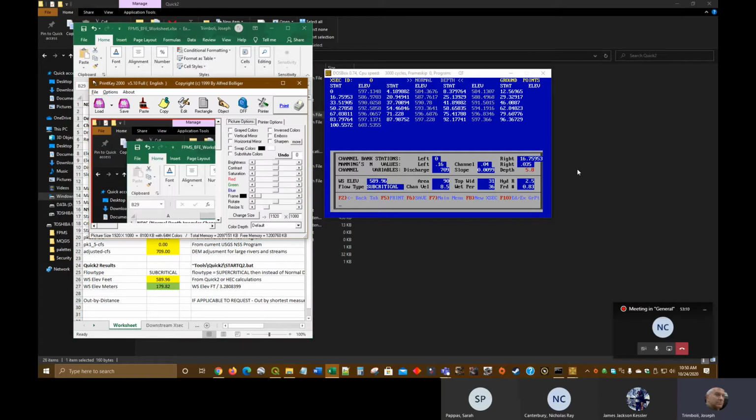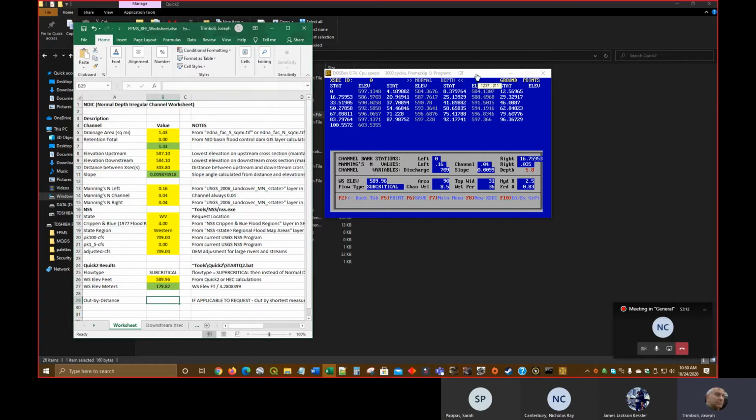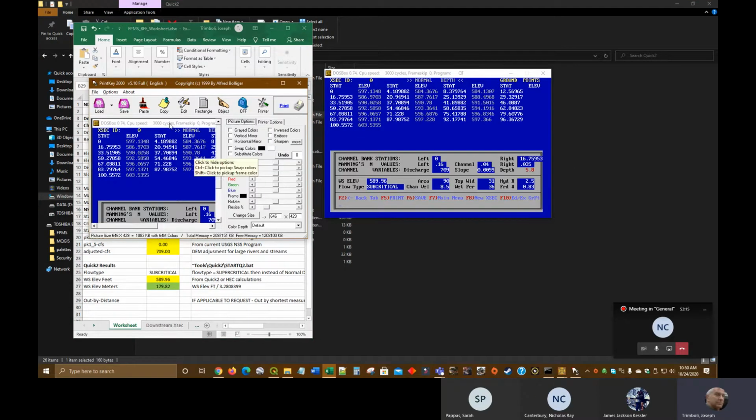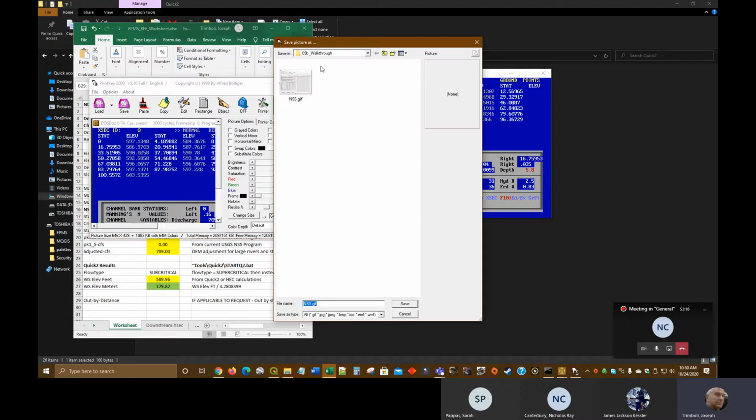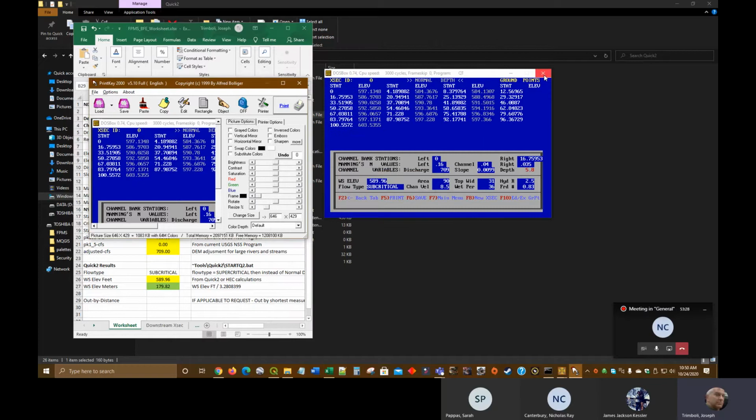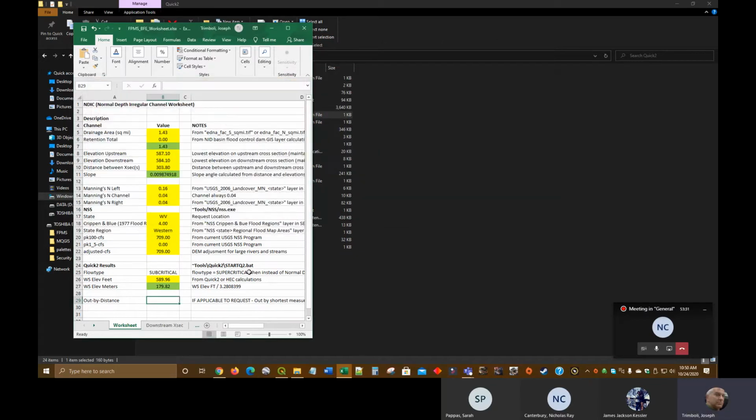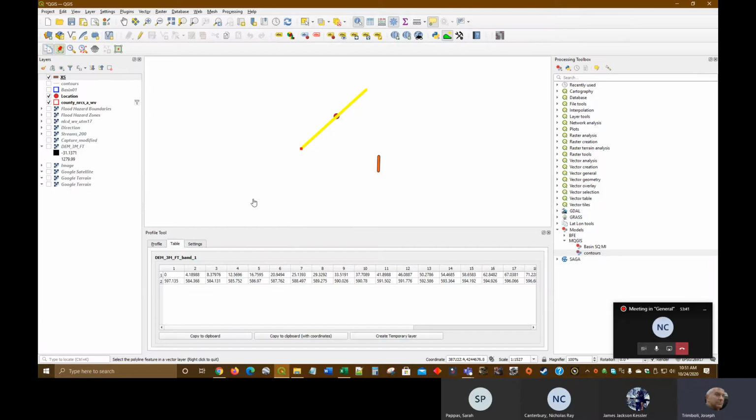So what I'm going to do is capture that. That's what I'm going to use when I open up your files and look at them; I'm going to make sure all these values match. I always call that the Quick 2 reference. So basically we're done now. The BFE is 589.96. What I usually do in my project file is I always want to see where that's at, so I'm going to turn on my flood hazard boundaries.